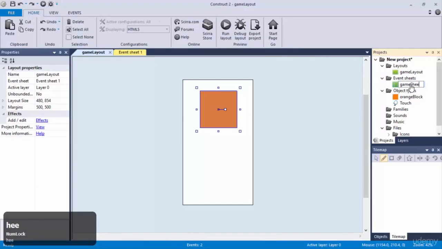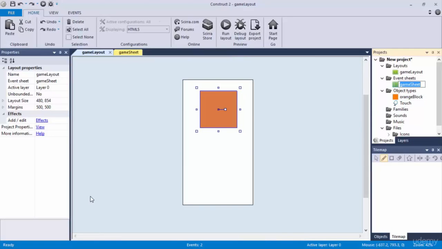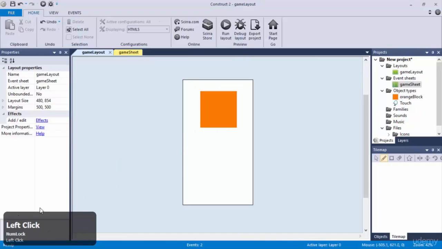Now, the other thing is you can see at the bottom here, if I push F2, you can see that it's at the bottom here. So if you see me do something, you can always just check back to that here. There's left click, and that's supposed to help you out here.